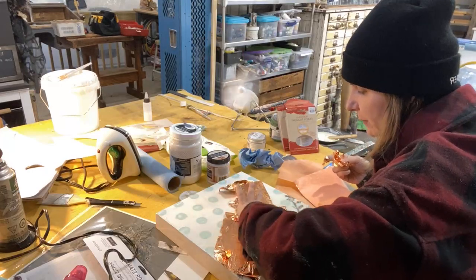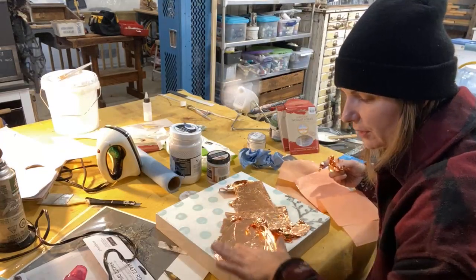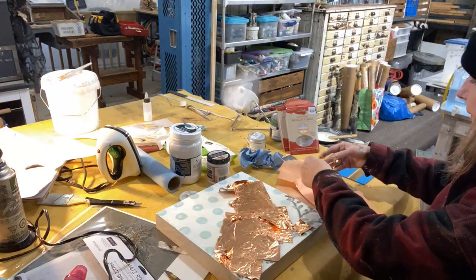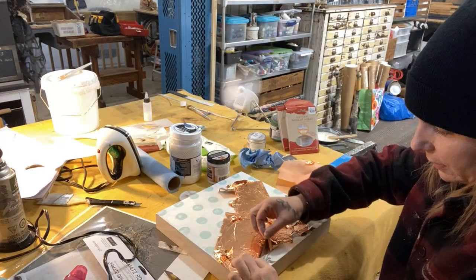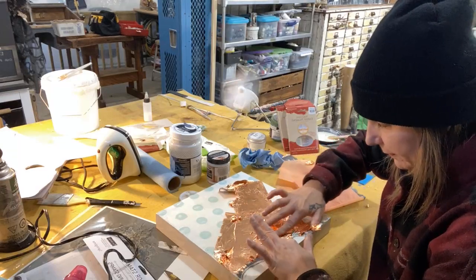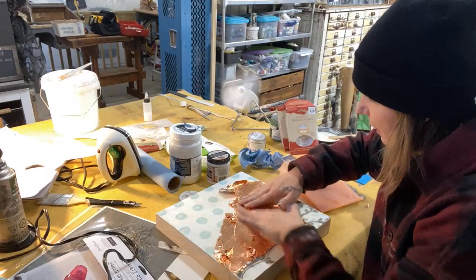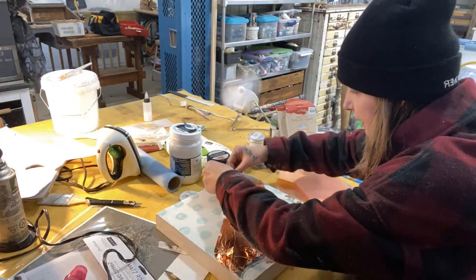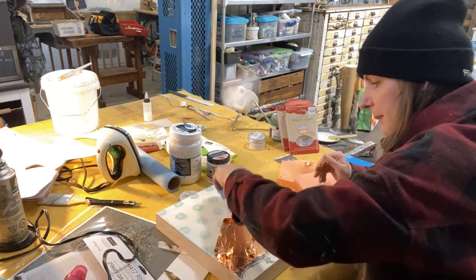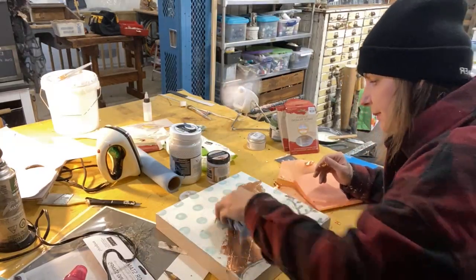So I'm just now rubbing with my finger and I'm going along, making sure that there is copper in the entire bird. I'm trying not to go on the outside of it too much because I'm going to have to scrape that back. So it's going to be a little impossible over the feet. And you'll see this stuff gets everywhere. I'm going to remove as much as I can. Whoops, I didn't press well enough there. Okay, if there's any missed spots, I can go back and add later, but I'm trying to tear off any excess. And I'm just going to use a paper towel, maybe that'll help me. So you can see that some of it is already burnished to the outside, but that's okay.